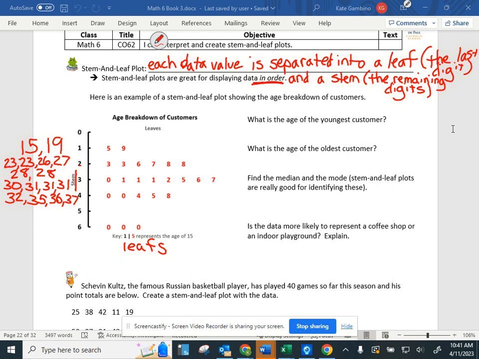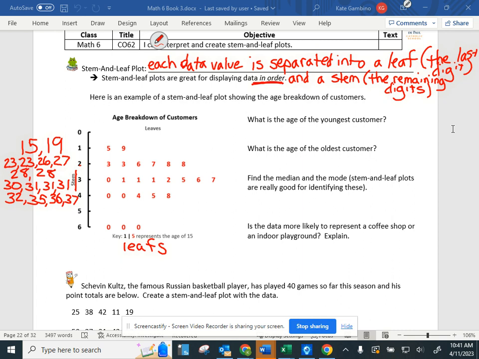What you do is you take the stem and you put it in front of the leaf to make the full number. So instead of having to write all of the ones, all of the twos, all of the threes in front of those numbers to start with, we just say this is our stem. These are our 30s. These are our 20s. These are our 10s. These are our 40s. These are my 50s. These are my 60s. So Bennett, what are my numbers that go with the stem of 4? Oh, yes, what's your question?